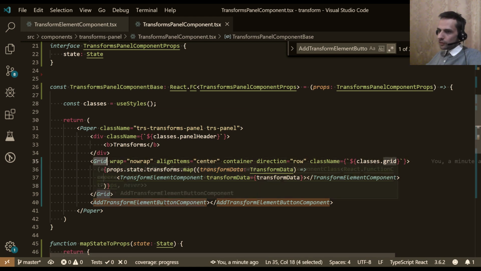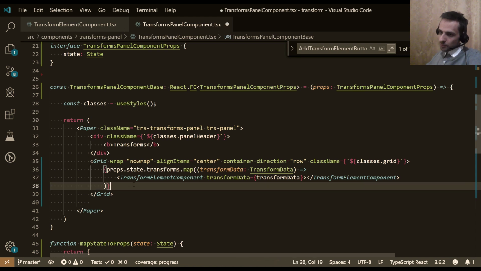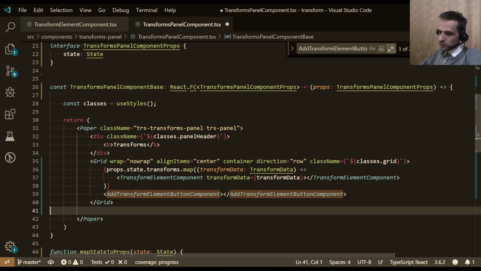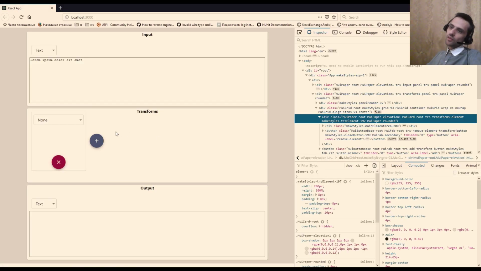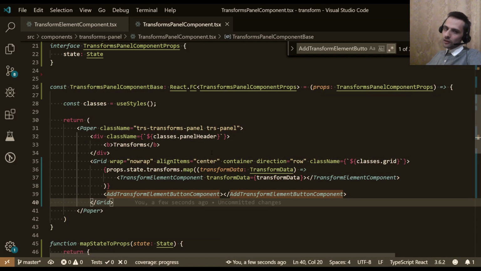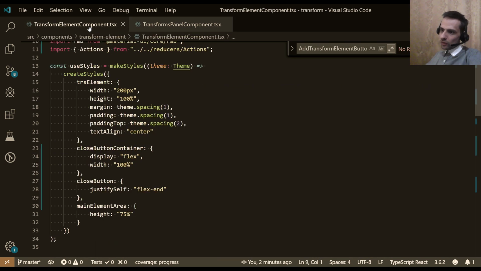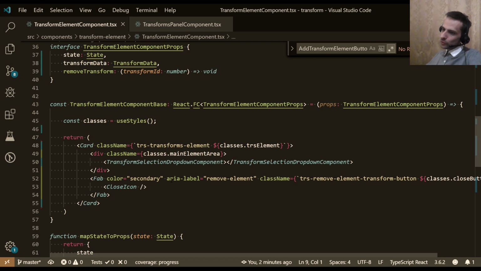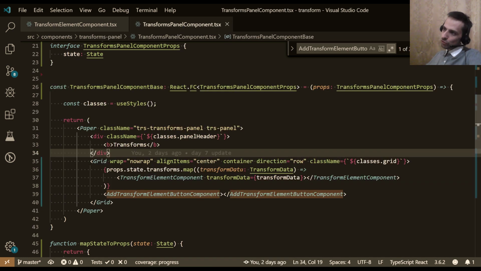Here we have grid. Yes, now I got it. It should be here. Yes, now it's correct. Okay, now I moved it correctly from code which was in the transform element component, but instead of showing just a single element, it was showing multiple elements. Now I moved this code to the transforms panel component.